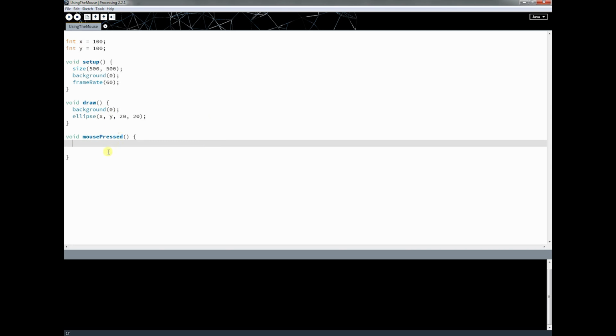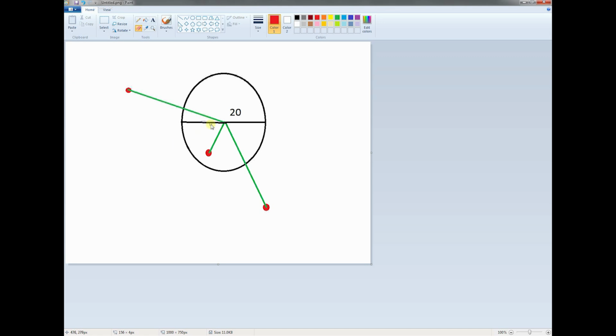Okay, so how do we detect if we have clicked one of the balls or not? To do that, I'm going to jump over here and use this diagram of a ball in the wonderful world of Paint. We're going to use this diagram to illustrate how we might check that. Each red dot represents a click.